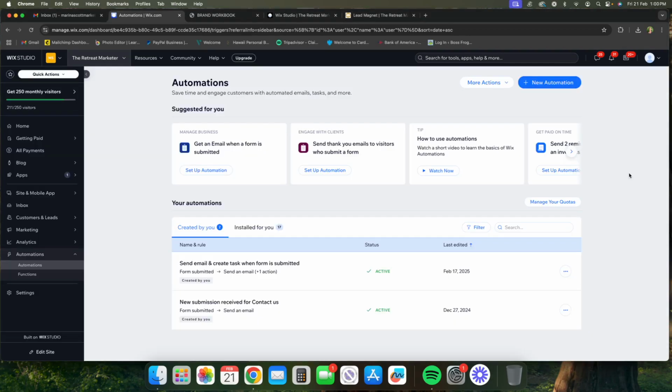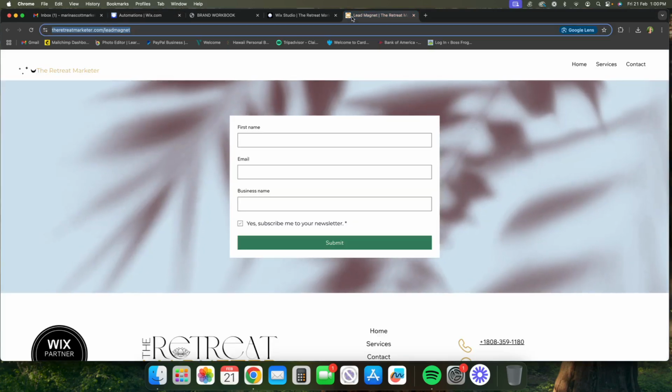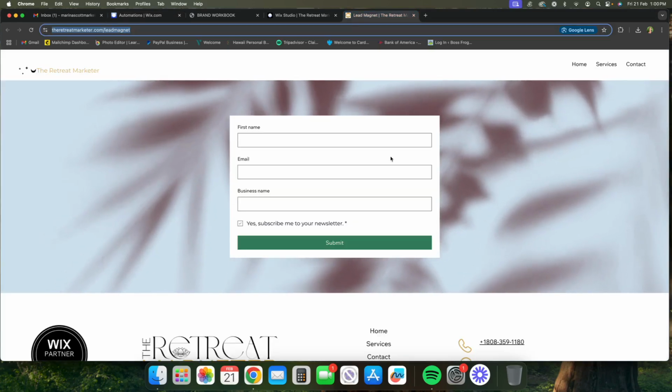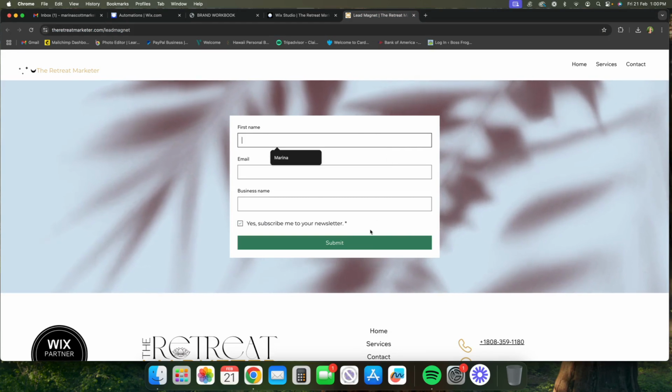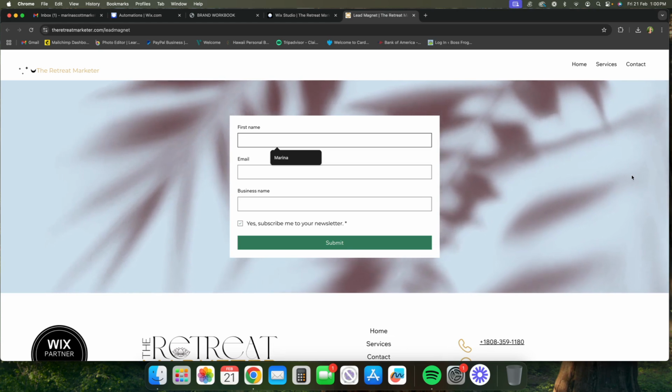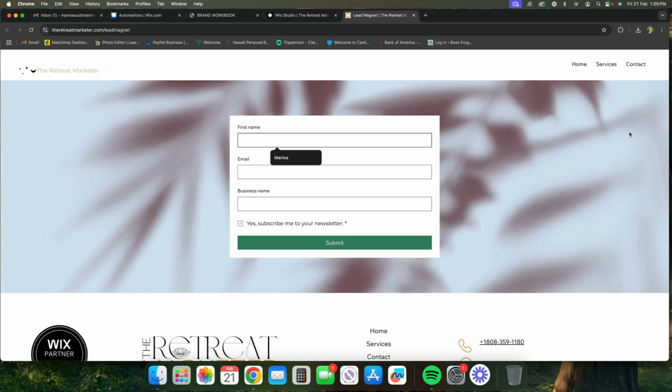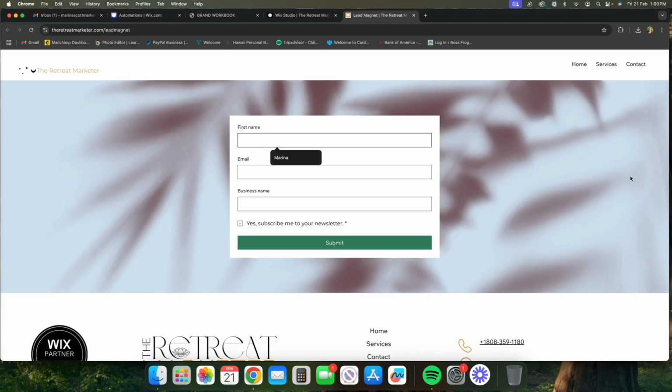So that's it. You've got your landing page, your URL, you've got your form, and you've got the automated email that comes through with the download. So of course, test it out, make sure it all flows, and play with it. You can always expand the automations or the offerings based on success of that lead magnet.